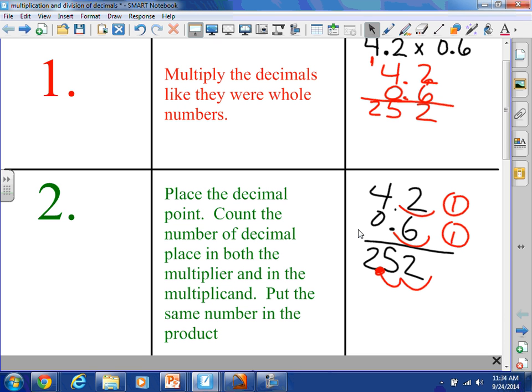If that's 2 and 6, how did you get 1 and 1? There's 1 decimal place here. There's 1 decimal place here. So 1 and 1 make 2 decimal places, right? So I have to go over 2. I'm counting the decimals of the numbers. But really what I'm doing is I'm multiplying them, right? A 10th times a 10th equals 100th, so I have to go over 100th in my answer.